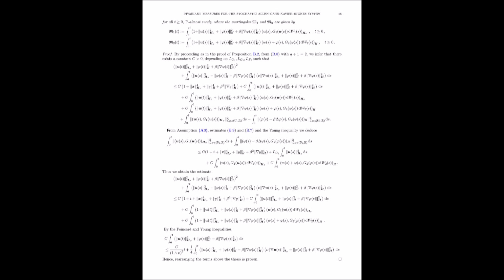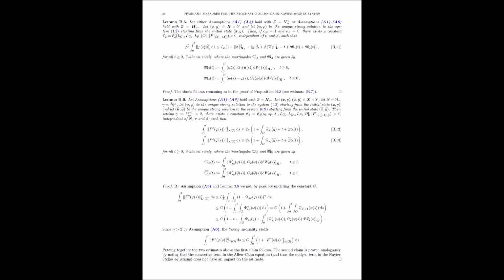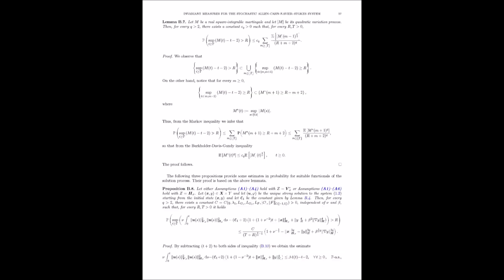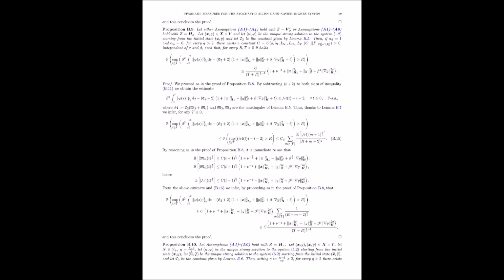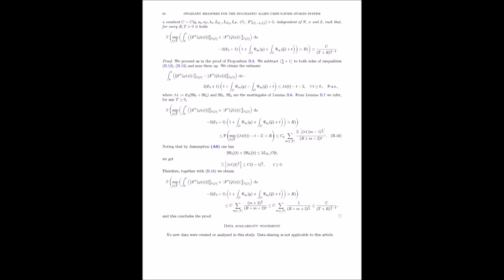Okay, remind me what those parameters represent. So γ controls the diffusion in the Allen-Cahn equation. Okay. And n determines the dimension of the subspace where that control term is acting in the Navier-Stokes equation. Right, okay. What condition 6.6 is doing is basically ensuring that the dissipative effects in the system, which promote stability and smoothing, are strong enough to overcome the noise and the nonlinearities that tend to push the system towards chaos. So it's like we're setting up the conditions for a successful race. Yes. We need enough damping force to make sure they converge. Yes. And a good control strategy. Exactly. To kind of steer them in the right direction.